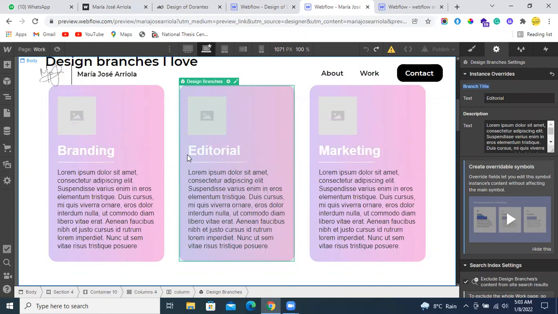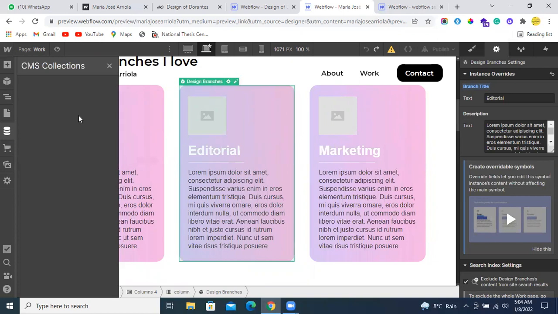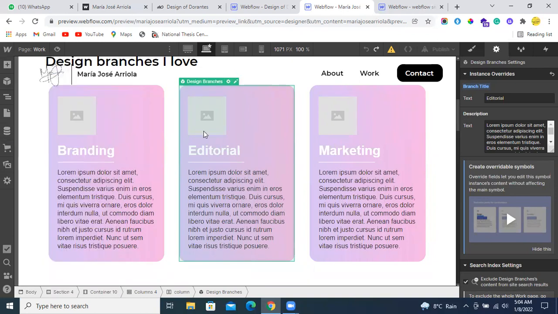If you want to add any other branch and you don't want to remake the structure, the best practice is to use CMS collections. Using a CMS collection, we just create the structure for each branch, and when we add a new branch, the structure for it is created automatically. You don't need to create any structure again. You create the structure only one time, and it depends upon the number of branches available in the CMS collection. Okay, yes, I get it.